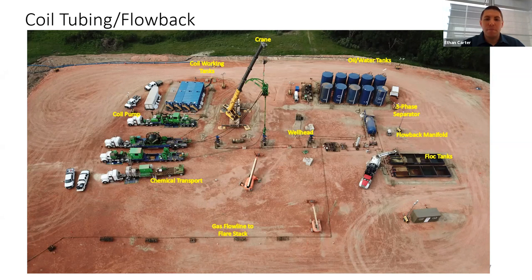Then we'll start with the context of the well pad. On the gas gathering pipeline side: what's the typical pressure of the gas gathering pipeline? That drives the pressure of the separator on site. What's the variability in that pressure? As gathering pipelines become fuller and reach capacity, sites may get bumped off, which results in venting or flaring of associated gas. It would be good to understand the variability in that gathering pipeline, and also the pigging schedule and protocol the operator uses at the site — that's to clean out liquids that may have accumulated in the pipelines.